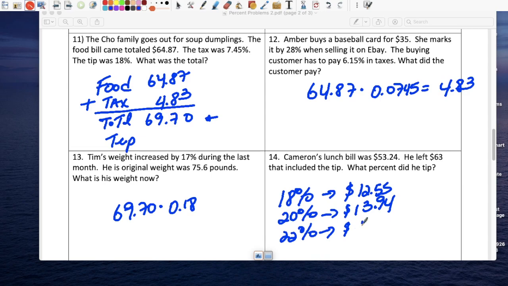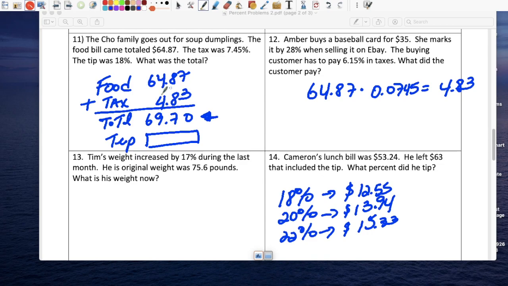So this is what your parents look at. Right, so they get the bill, and then the tip space is empty. And they're looking at the bottom. They're like, okay, the service good, great, excellent, and we pick one of these numbers. So my problem with this is that this 18% was based on this total. It's 18% of $69.70.